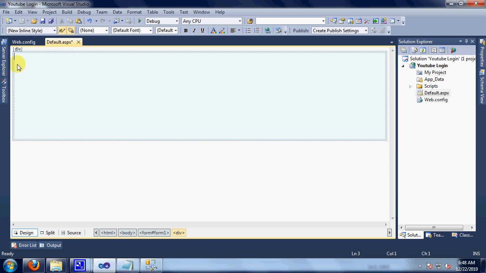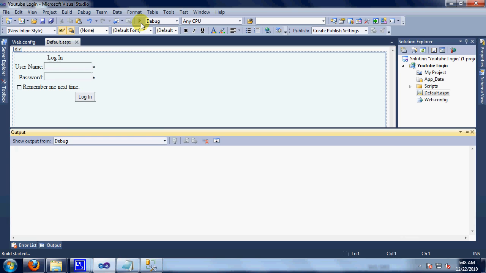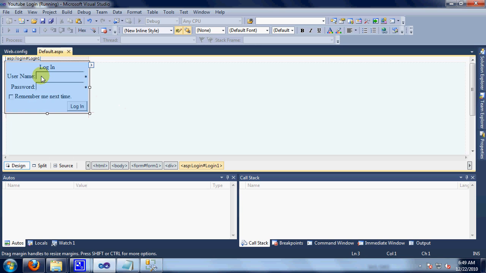And the login view, you can play around with it, you'll figure it out. I'm just going to put a quick login on here to show you. Login. Now as you see, there's no errors, but the reason I removed the login view is to show you what would happen. Nothing happens because there's no other options to go to. There's no other displays. That's where the login view comes in.